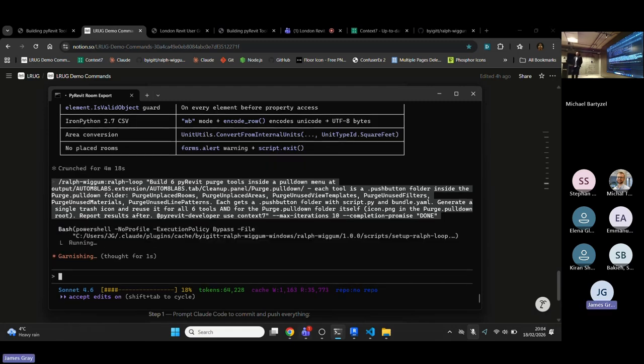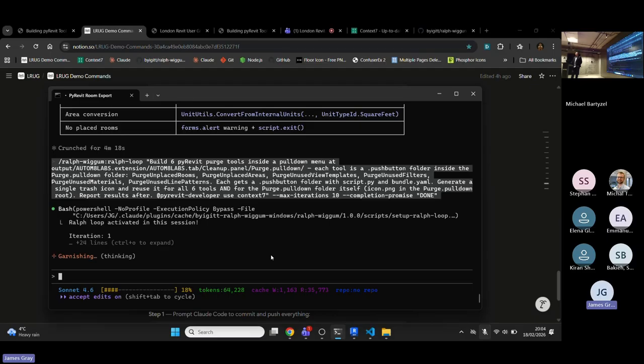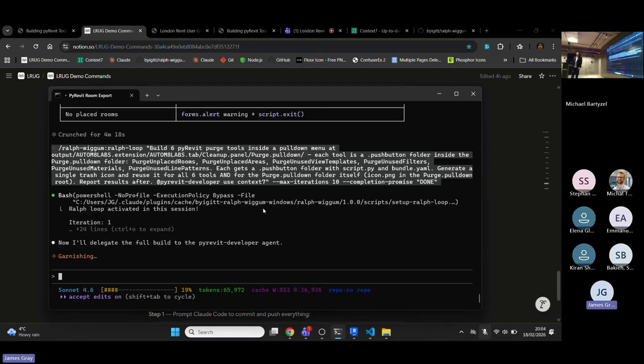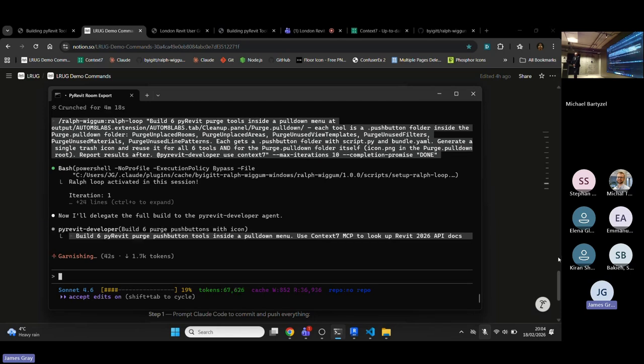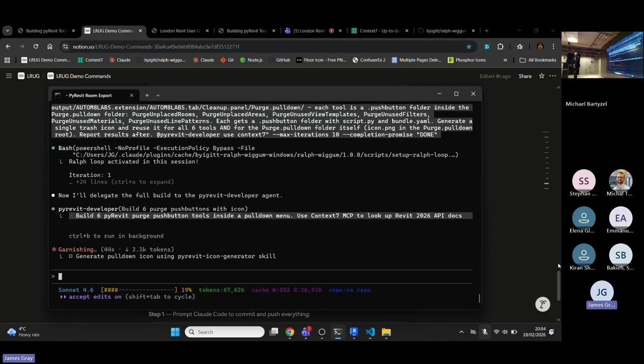Does anyone have any questions while we're waiting for this? Because that will speed it up, or shall I wait until the end? How much are the tokens? Yeah, good question. You can do this on the £20 a month plan, but once you start getting into it, it's not enough. You probably need to be on the Max plan, which is I think 5 times usage, £90 a month. To give you an idea, I'm on the £90 a month plan, and I run out of credits. So I top it up with another £90.